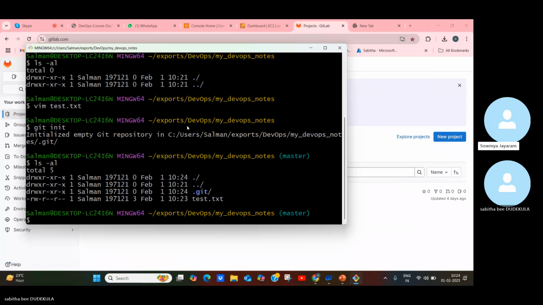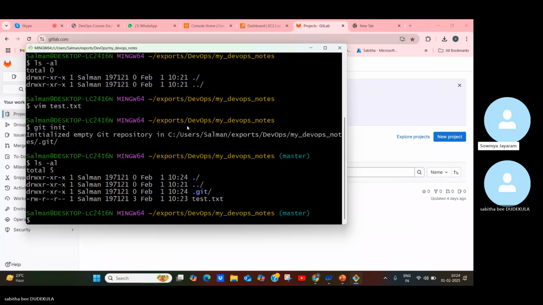Now you're going to add your remote origin. That means you're going to add your GitLab's HTTPS URL to your local, so that the both will be connected. There is no connection between Git and GitLab in the terminal now, because you didn't do any configuration to connect them.